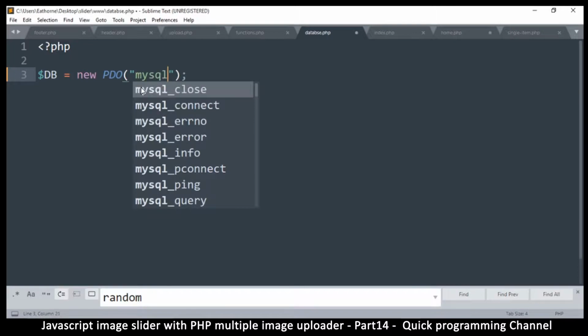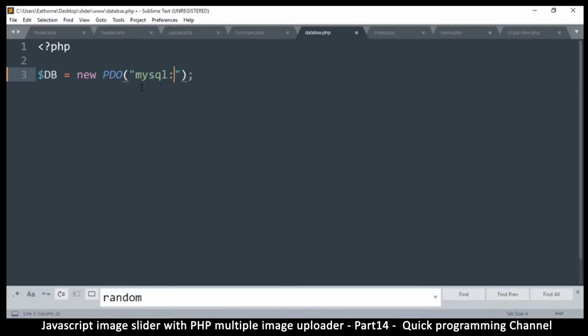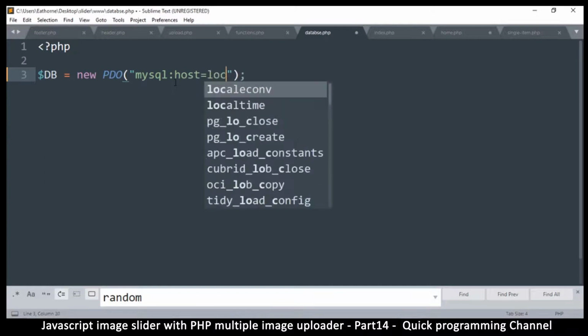You're going to say mysql: like that, because in PDO you always have to tell it what driver you want to use. So in our case, we want to use the MySQL driver, and then we'll say the host. Host is equal to, and ours is localhost.